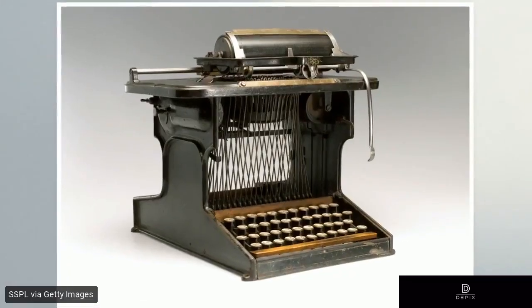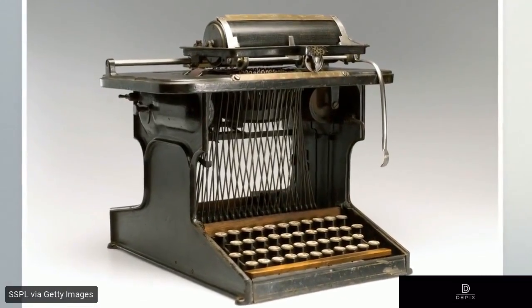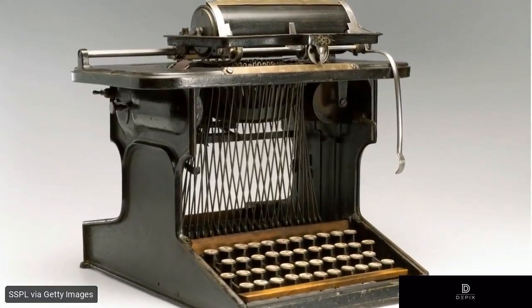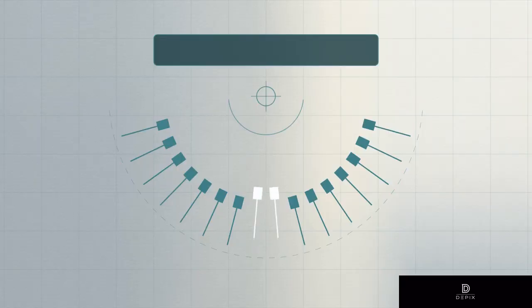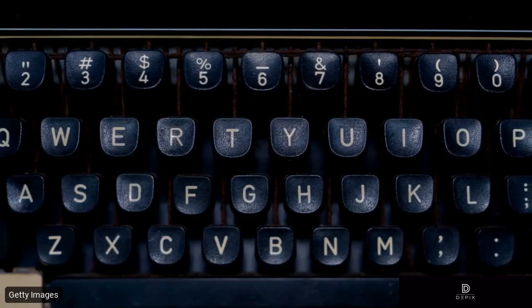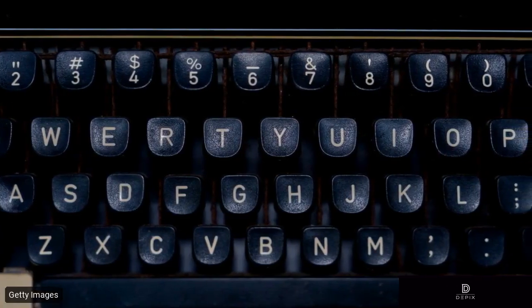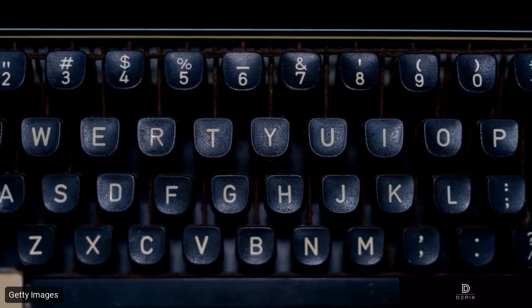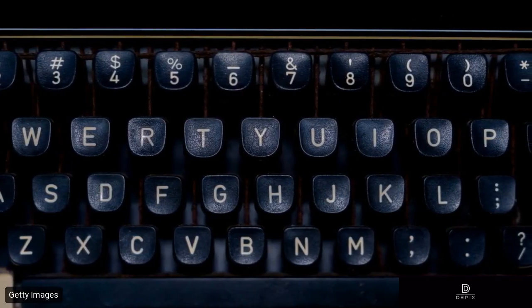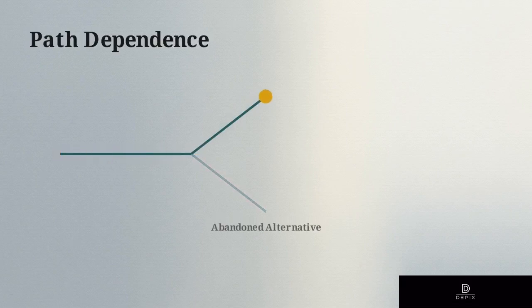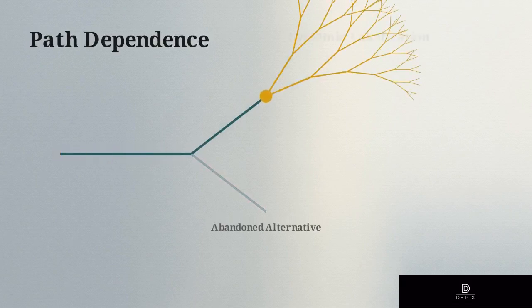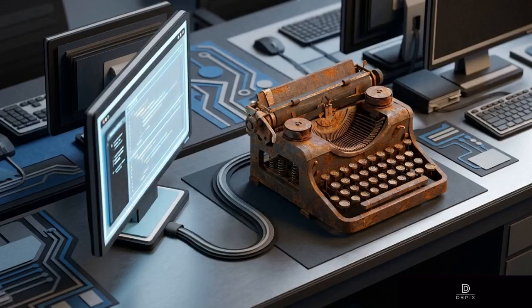Consider the QWERTY keyboard layout. It was originally arranged in the 19th century as a mechanical default to prevent the metal arms of early typewriters from jamming together. Those mechanical limitations disappeared decades ago, but that arbitrary antique layout quietly constrained the design of every digital keyboard built for over a century afterward. This is path dependence. A choice made once, for reasons long gone, dictates the future. What modern society often views as a long-standing tradition is usually just an old default that nobody ever revisited.